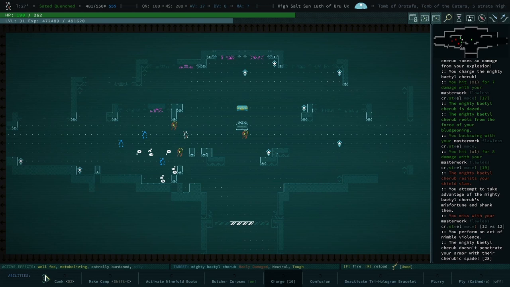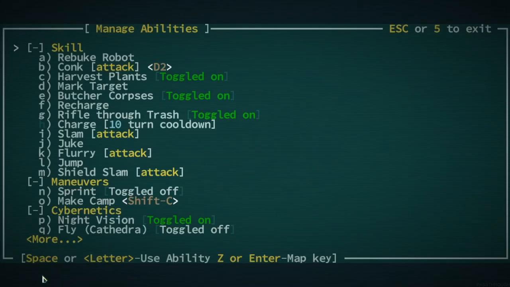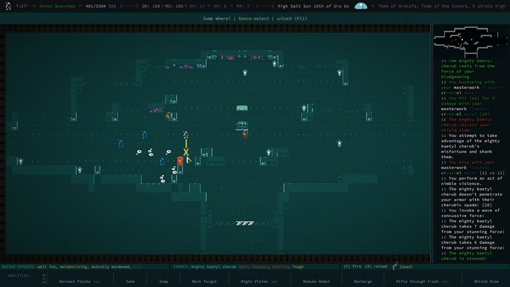Could do a stunning force. Might be a good idea. They're like pretty close to you. Yeah. And now, do we have charge back? That one's flashing, so that means he's gonna die soon, right? I think that means that they are stunned. Hmm. I'm not sure. We don't have charge yet. I've never fought cherubim or betel cherubim before. Yeah, jump would be good. Why don't you jump over there and then you can start smacking them immediately?